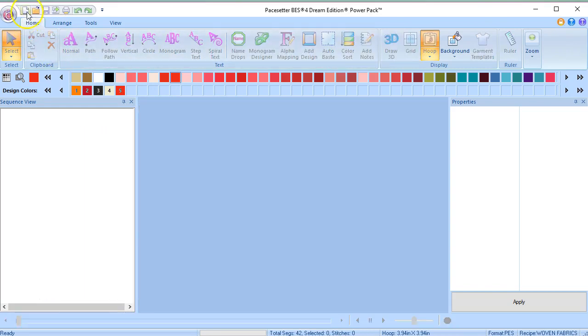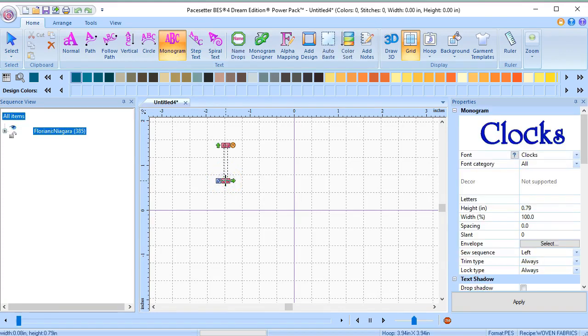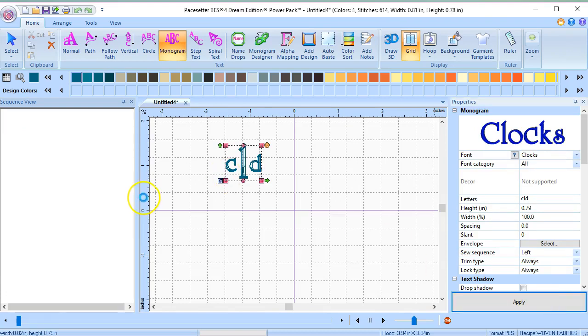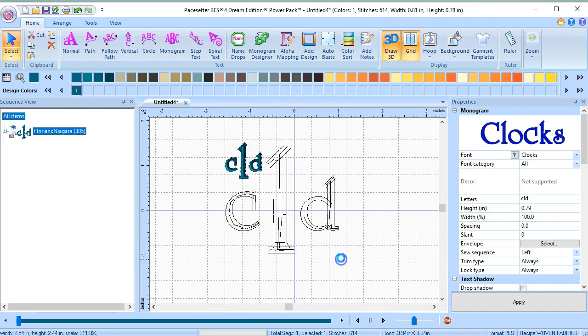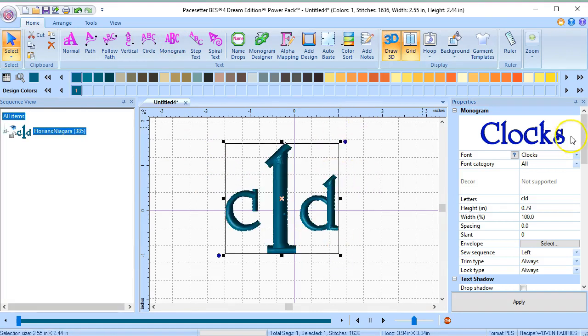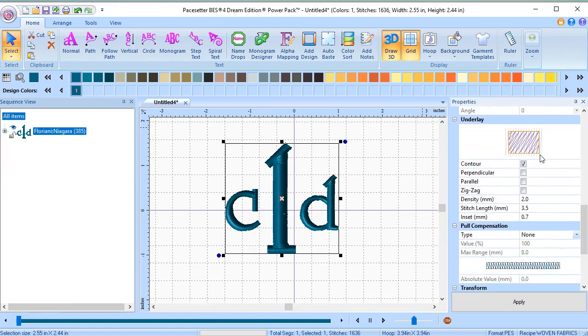We can just sign out, hit a new one, and let's look at doing a monogram. Left click. I'll put mine in, not in order, but it's there. Hit apply. Let's come up and hit 3D. Let's left click it up here. Let's make it bigger. And let's go do our housework. I'm taking that density down to at least 3.